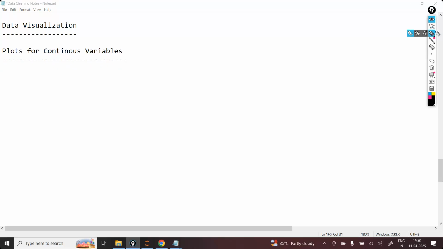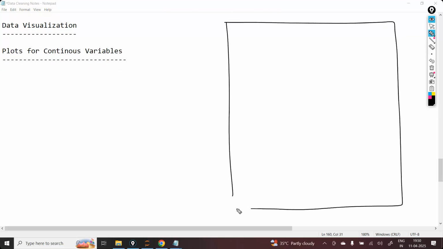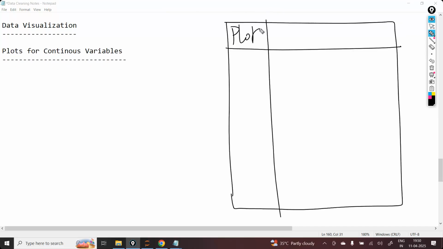Now what you have to do is write a table like this. In the table, the first column is the plot name. Remember, take a fresh paper. Don't write in continuation, go with a fresh paper. Whatever running notes you are having, give at least 2 or 3 pages gap, or if possible go with the last page, or tear one paper out from your notebook. Take one paper out, please, everyone.